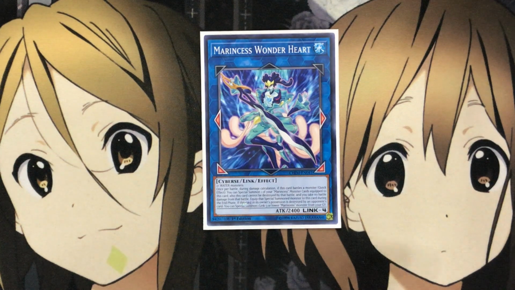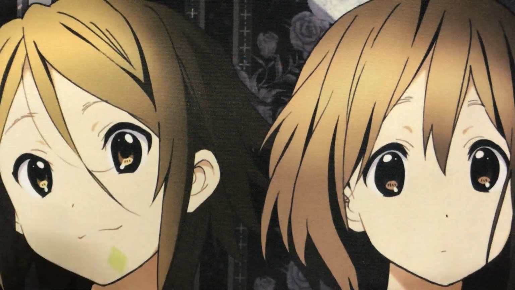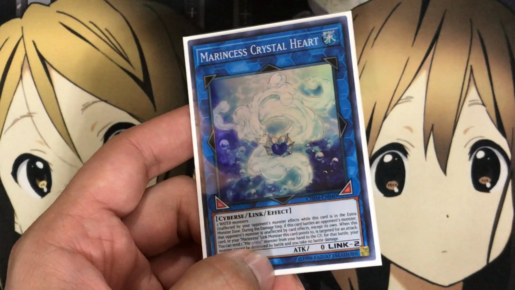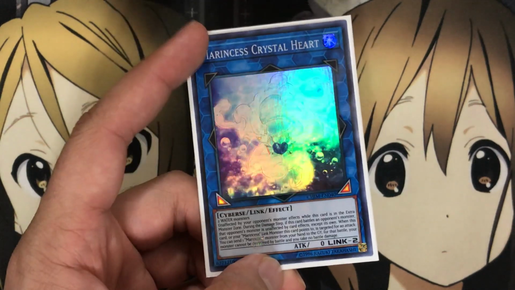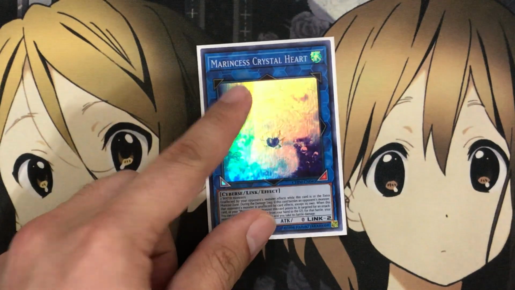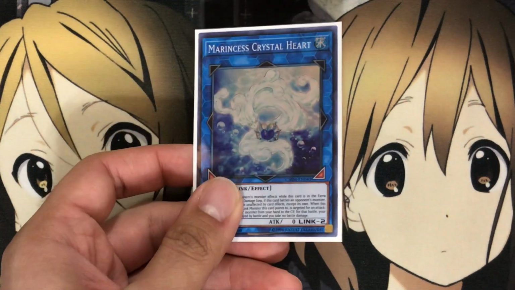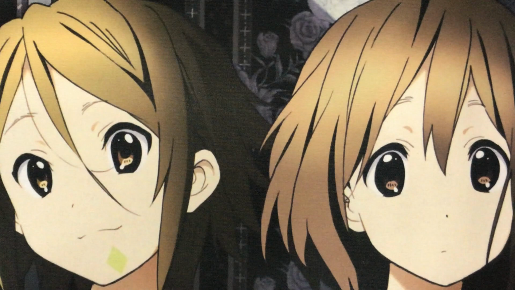And also just to combo well with Marincess Crystal Heart, which we also run the 1 of for the setup. You can barely make it out, it's just so shiny, but it's 1 of this card in the deck. Just for more setup, needing 2 Water monsters protecting your Marincess in the main monster zone as well with this card, and unaffected by your opponent's monster effects. And during the damage step, if it battles an opponent's monster, that monster is unaffected by card effects except its own. And when a Link monster this card points to is attacked, you can send 1 Marincess from your hand to the graveyard. For that battle, your monster cannot be destroyed by battle, and you take no battle damage. So it's the best way to protect your cards, obviously, with Crystal Heart on the field as well.